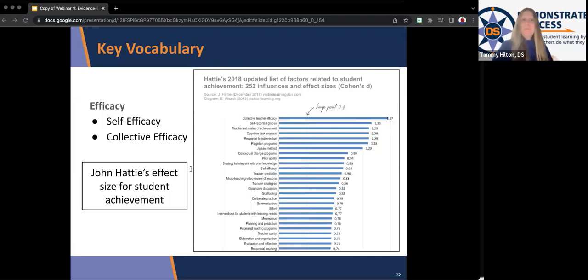It plays a key role in influencing our academic outcomes like student achievement and motivation, our working environment, our personalities, and our growth mindset. And then when we think of collective efficacy, again, we're going back to John Hattie because we just love him so, and he's so great. It's that shared belief system that Lauren and I talked to you about in a previous webinar about the collective why.